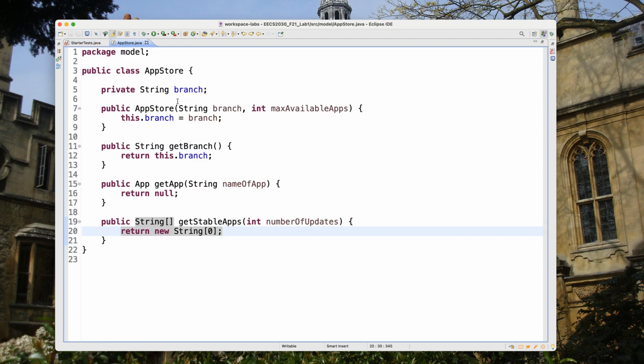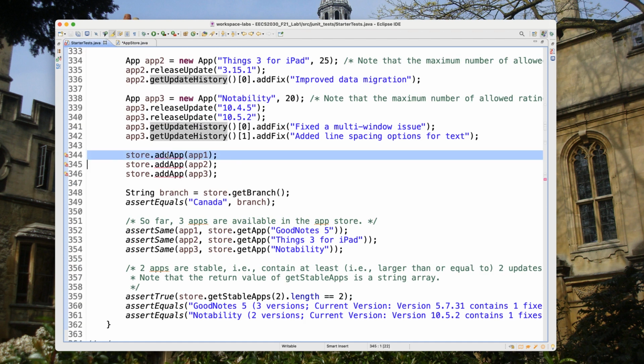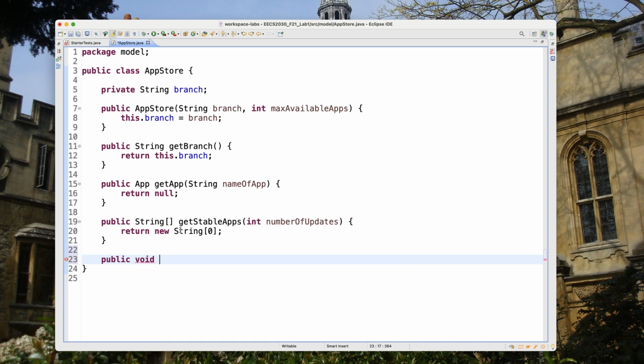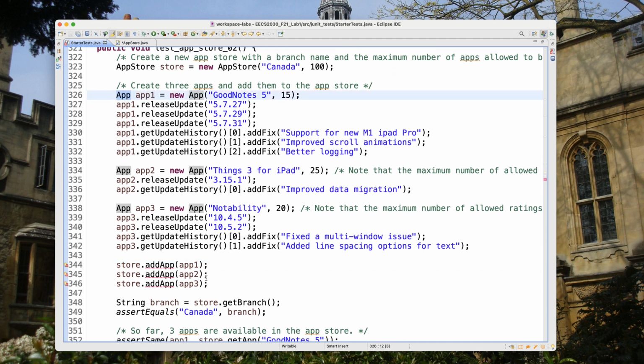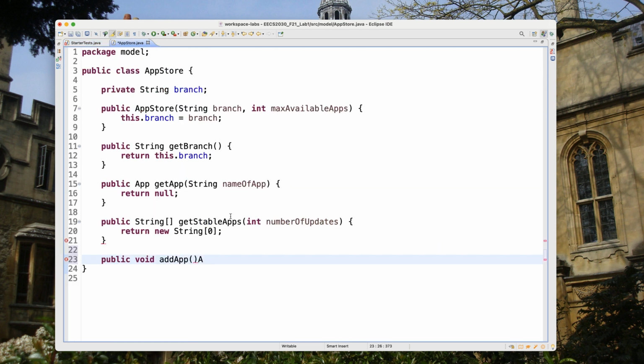Okay. App Store. Let me put that method first of all. So that's going to be public void. You can see that method there stands alone over here, right? Stands alone. So that should be a mutator method returning void. Add app. What does it take? It takes basically, for example, app 1, app 2, or app 3. App 1, for example, was declared to be of type App. App 2, similarly, was also declared to be of type App. So they should be taking an app object reference to be more precise. So that's why I will put App over here. It's really important for you to know why I could figure out that this should be App. I already explained that. You can rewatch the video if you need it.